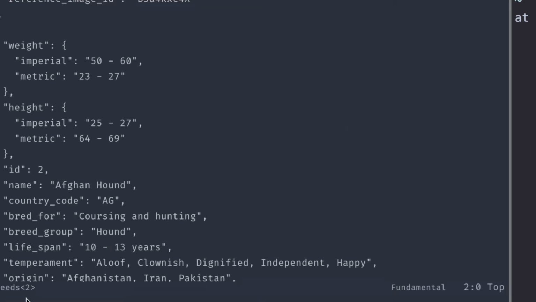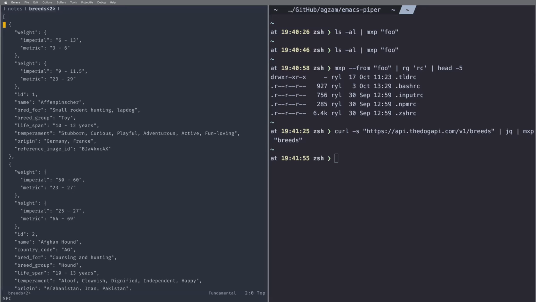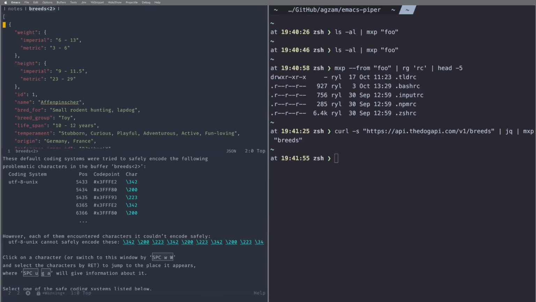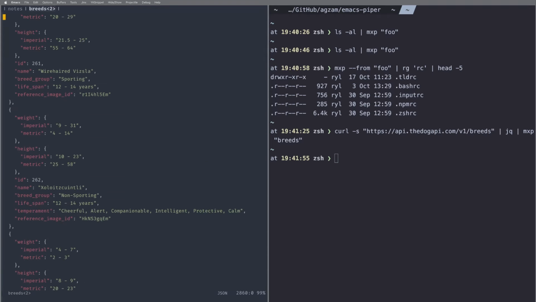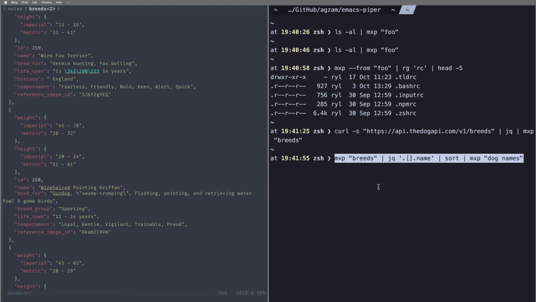I already had a breeds buffer, but it created a new buffer, and you can just change it to JSON TS mode or JSON mode, and here you go. You have your JSON file.